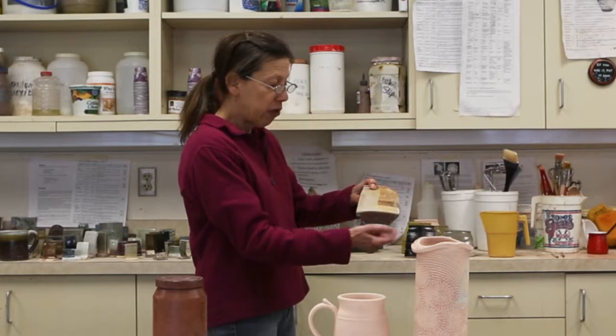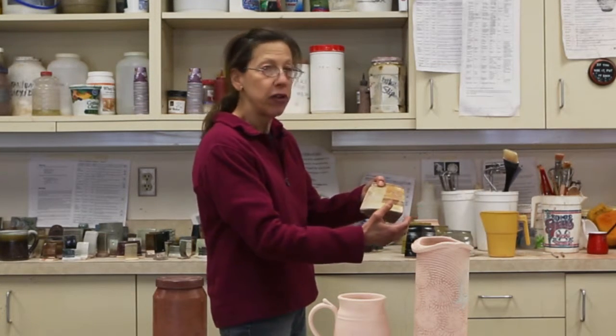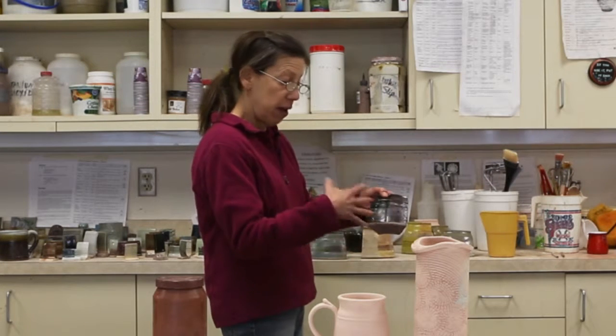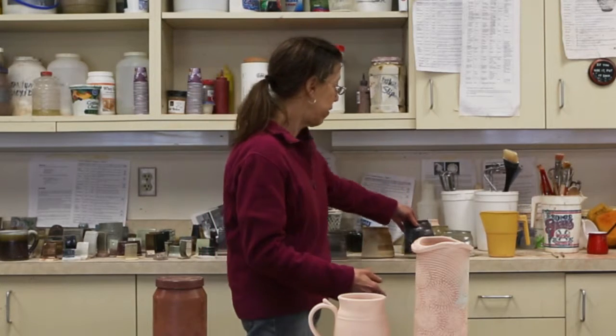On the thin side, the one coat, if you see the brown through, you're able to see what's on the pot underneath the glaze. On a glaze like this one, it's opaque and you can't see anything underneath it. So you have to be careful. If you want to see it, don't use an opaque glaze.